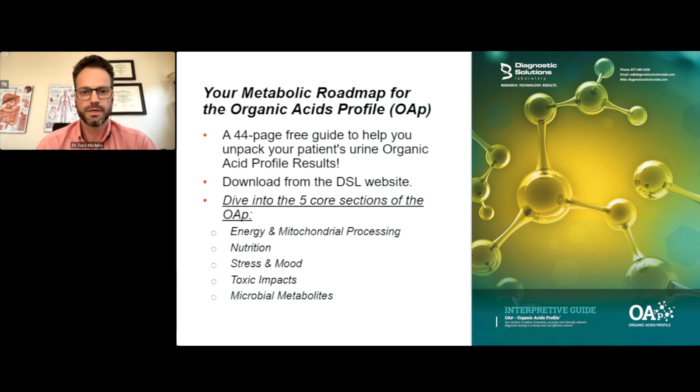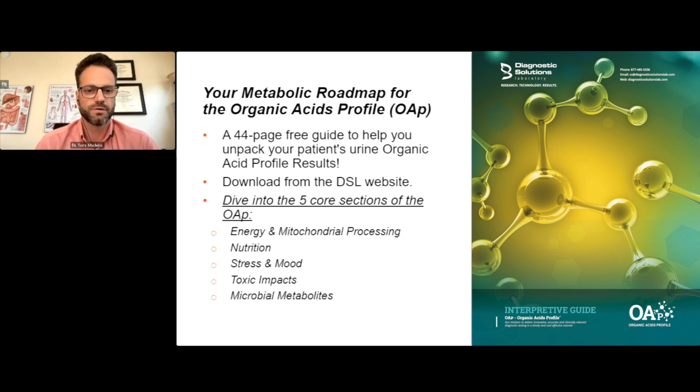So again, if you're having concerns about reading the report and still feeling like you need a lot more, I definitely would get the interpretive guide and look through that. This is the new improved interpretive guide for the new improved test. So 44 pages right off the website. And the test does have these 5 core sections that are important to be aware of.